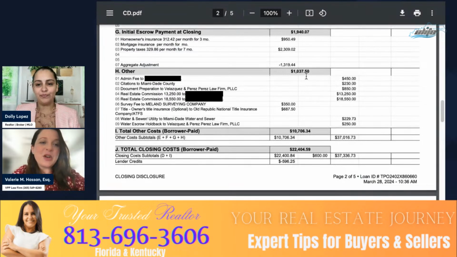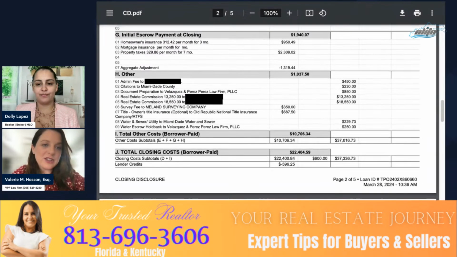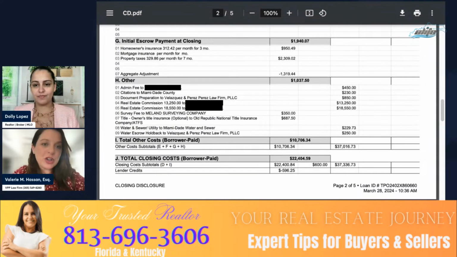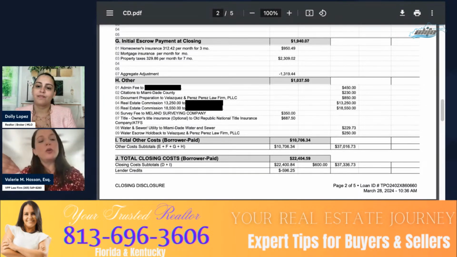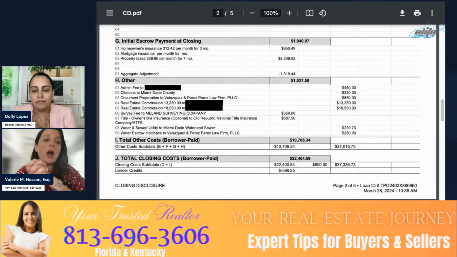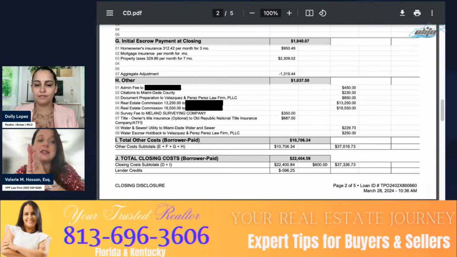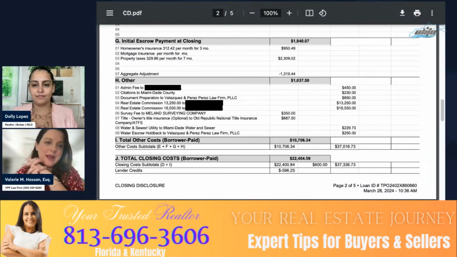Yes. So this goes back to your escrow accounts, just as we've mentioned. You have your homeowner's insurance, which the borrowers are always going to collect upfront a few months. Why? So that they make sure that when the payment is due, and it's going to be due every year around the time that you bought. So in the example that we're showing, we bought in March. That means next March, they're going to be paying for the homeowner's insurance then, because it's a yearly expense. So the mortgage company always collects a few months in advance so that they can assure themselves that next year, when the time comes to make the payment, they'll have enough in the escrow account to make that payment.